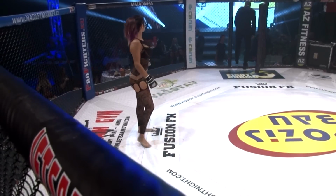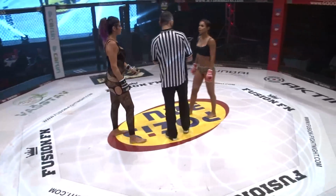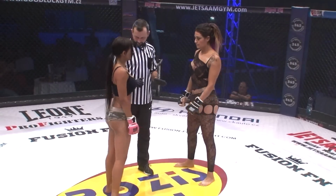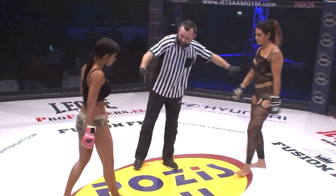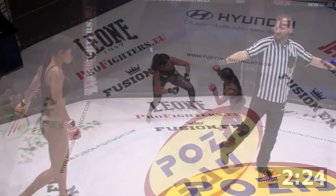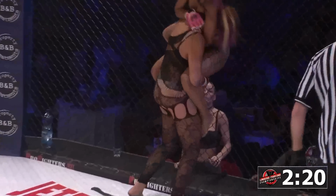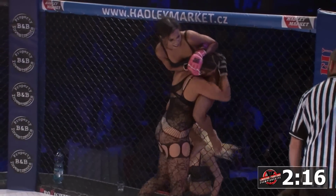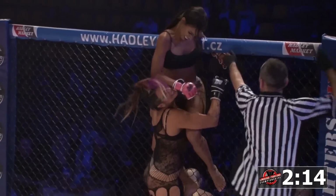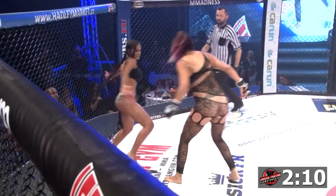It is Roxy Michaels in the black and green, Jessie El Toro Santos in the all-black doily-esque outfit, if you will. I'm not seeing necessarily the doily look there. There you go. Boom, got him. Pushing things up. Oh, wow, look at that size difference. That's where the size difference would be for you. Wow. Come on. Roxy Michaels briefly, can't wrap your arm around the cage like that. Not allowed to use that for support.